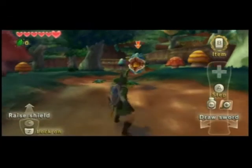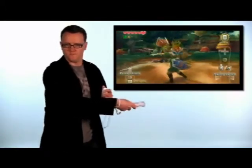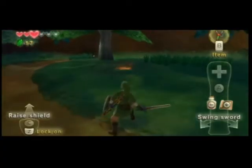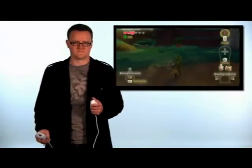So what this game does is it synchronizes your movements with Link's using Wii Motion Plus and the Nunchuck. With Wii Motion Plus, you have one-to-one sword control, and with Nunchuck, you'll shake the Nunchuck to raise your shield, and you can shake the Nunchuck again to do a shield bash. But The Legend of Zelda Skyward Sword also uses Wii Motion Plus, not just for the sword itself, but for all of the items in the game as well.